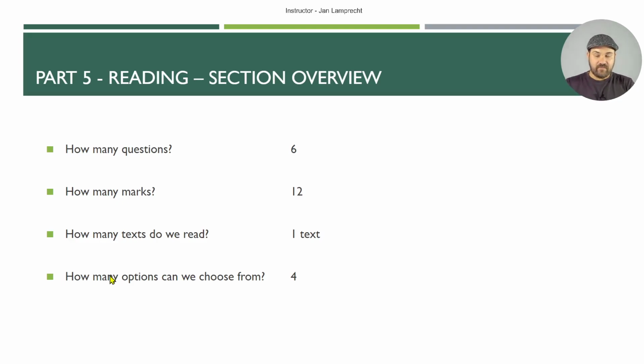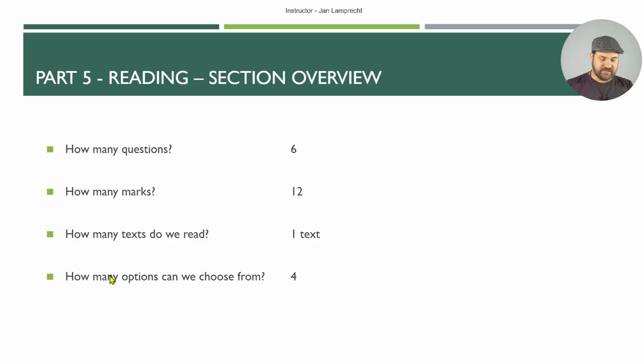All right, friends and family, welcome to part 5 of the reading and use of English paper. So, we've already looked at part 1, 2, 3, and 4. So now, this is part 5. Part 5 is one of 3 reading passages that you get. We're going to look at the first one.